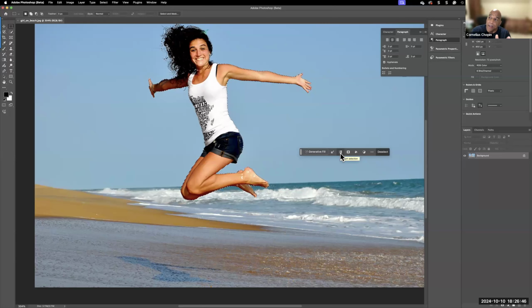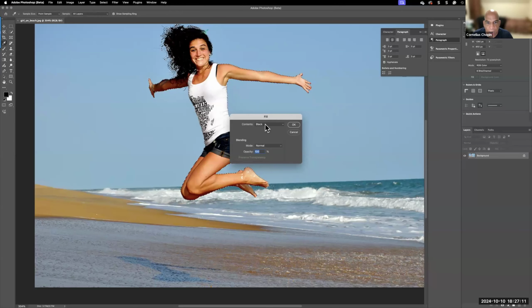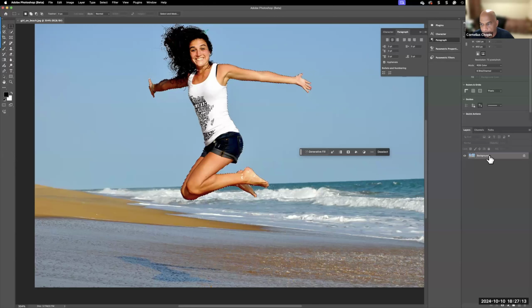So instead of selecting the girl, I want to select the background, right? Let me see what I can do. If I hit the delete key, just to show you again, because you typically start off with a selection, then you do something with that selection. If I've got a selection of an object, in this case this girl, and I hit the delete key, let me duplicate this first. That's what I wanted to do. Let me deselect, because I always like to do Control J.